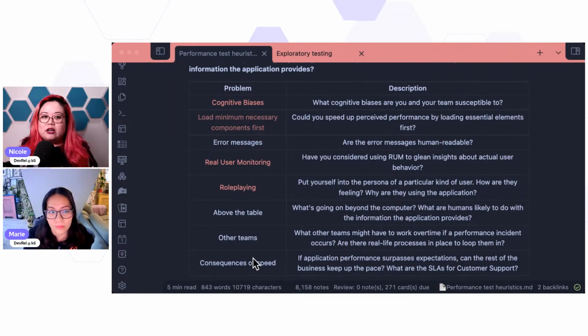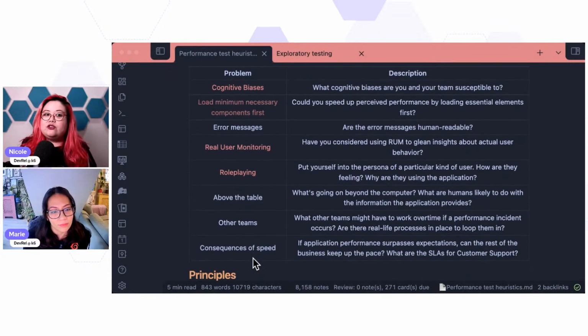Because I've been in projects where we tuned the computer parts to a T. It was awesome, everything went well. But what about customer support? What are the effects of your application being super fast? Maybe just because the application is super fast, that doesn't mean that customer support suddenly has enough people to actually handle the support load for whatever it is that your application does. That's part of the psychology. That's the people part of the entire system.